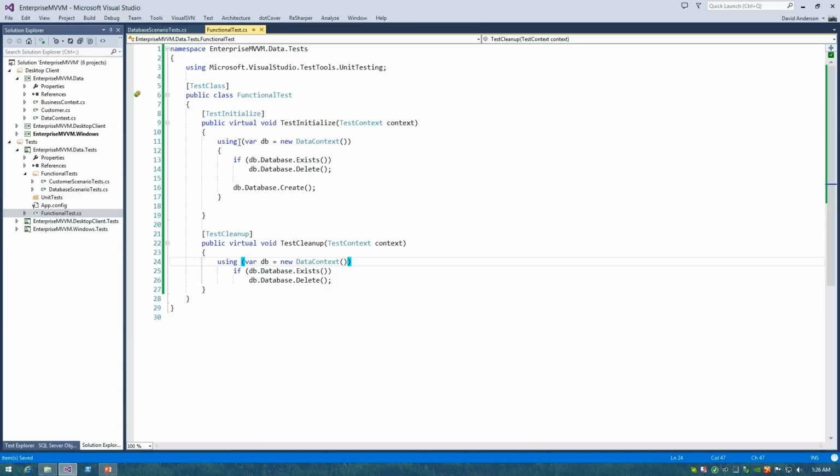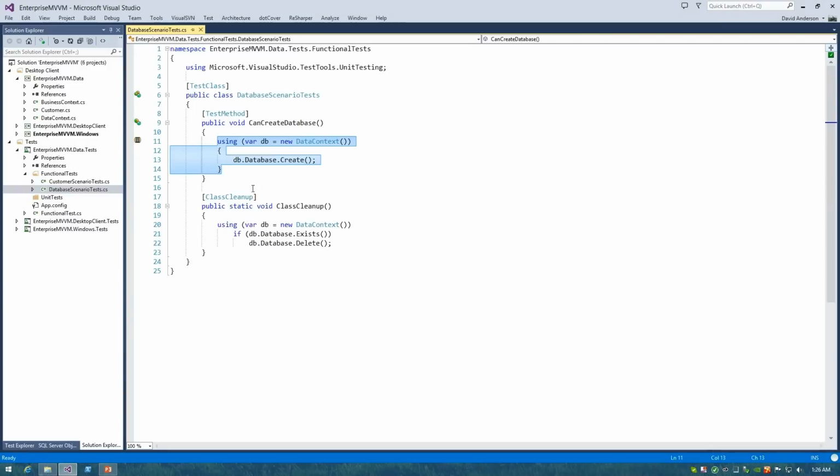So the downside about this approach is that, yes, we're creating and tearing down a database every time, but we're doing this on our local SQL Express instance, so it should be fairly quick. And what I'll do is in a later session show you how to speed this up with a similar approach as we add more functional tests. But for now, this is simple enough and it meets our needs.